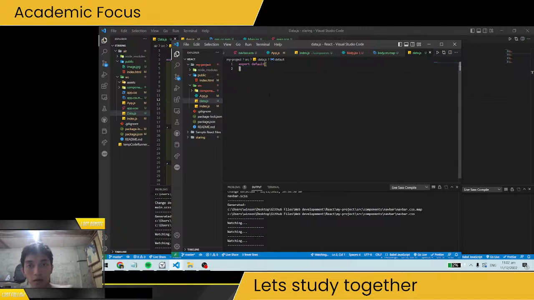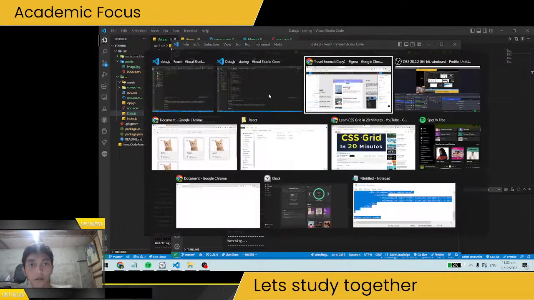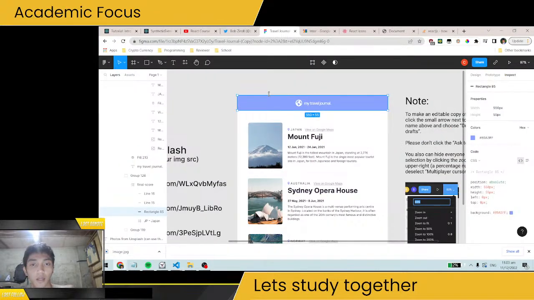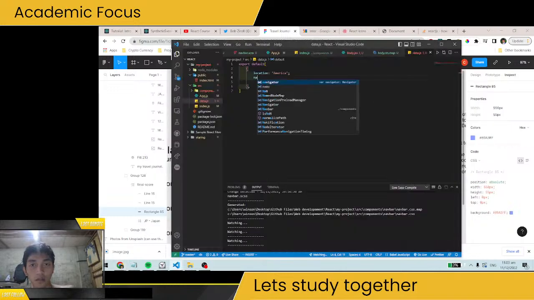And then in our array of objects, for example, we have the location, which has a value of America. And then we also have our name, date, and description.